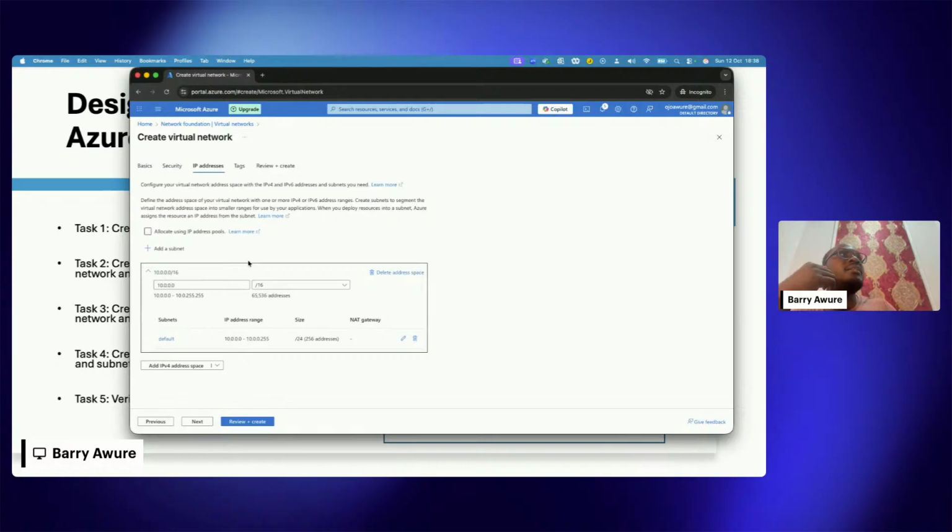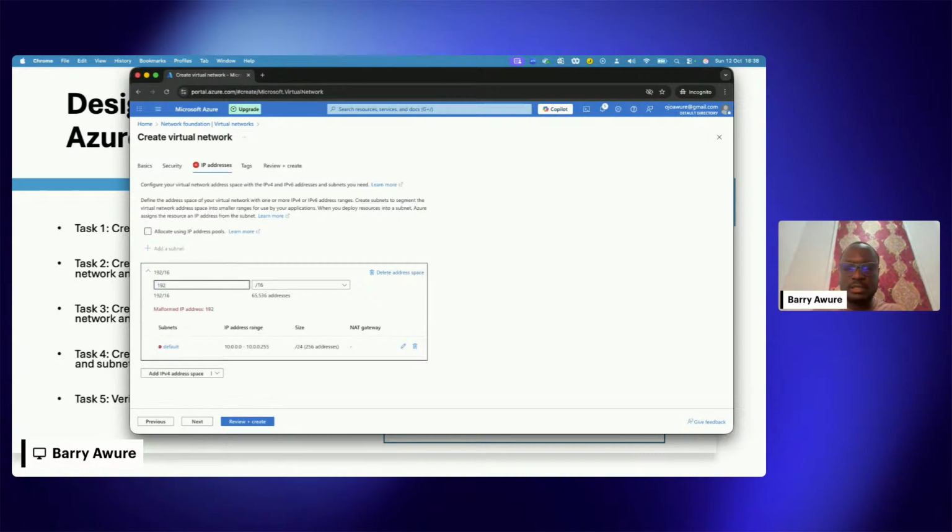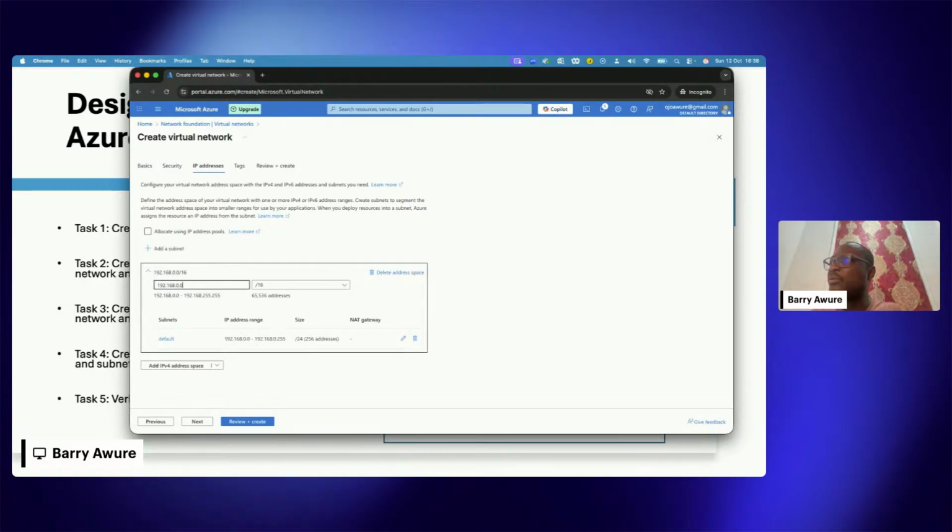Then the IP address that is given here right now, I can change this into any IP address space that I want. Remember, we gave three sets of IP addresses that you can use: the 10.0.0.0/16 network, which was what was given to me initially, or the 172.16.0.0/12 network, or the 192.168.0.0/16.